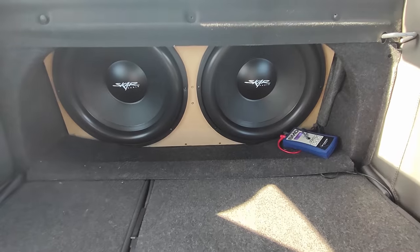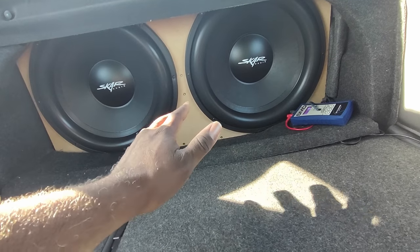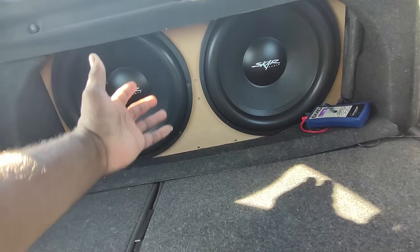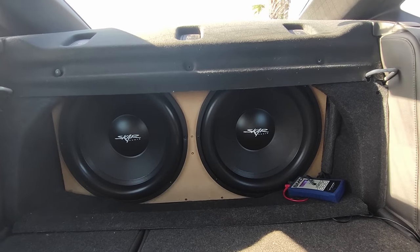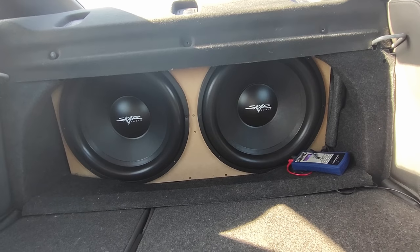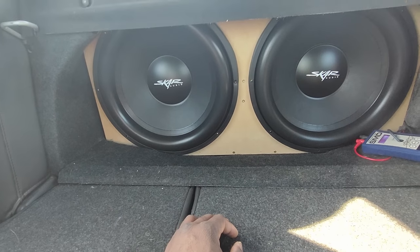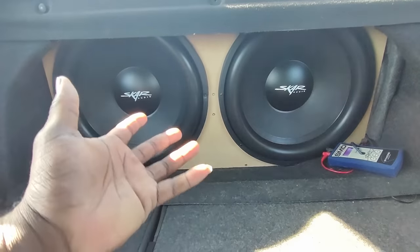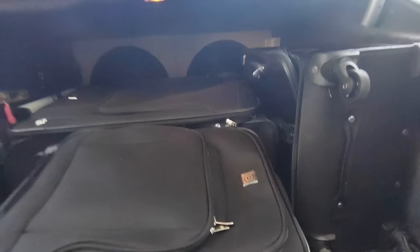We already know going up in power is not going to increase anything, so I think that's probably where we are right now. And keep in mind, guys, that these don't have an enclosure — they are basically playing free aired with no compression really at all. This thing is not even sealed. Look at this — I simply stuffed some box liner and I didn't put anything over here. So it's not even completely sealed and it's almost getting a 140. Now I know some people would look at this and be like, 'two 18s and you can't even get a 140 in the kick?' I don't think that this is what this is set up for — I think Infinite Baffle is more of an SQ setup, and it sounds damn good to me.